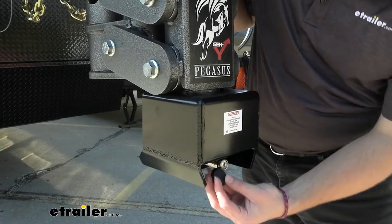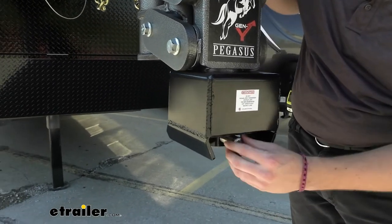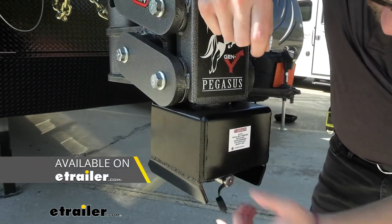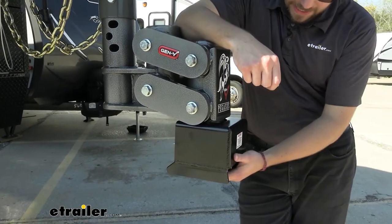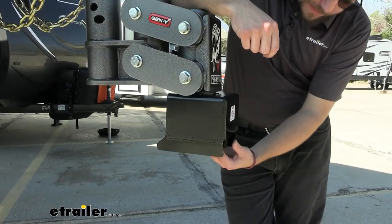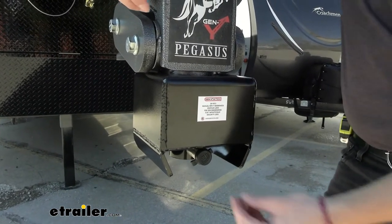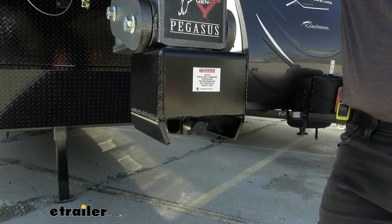The hitch lock in here by Infinite Rule — I really like these guys. I've started using them more often recently here at the shop. They work really well. Infinite Rule has a lot of custom designs out there and all their locks seem to be really high quality. This is going to make it to where nobody can actually access this latch and get it undone. I really like the dust cap on there too to protect those internal mechanisms, and I like that it's tethered and high quality. Sometimes the rubber they put on these things really isn't great, so it's nice to see that this one is actually going to last.